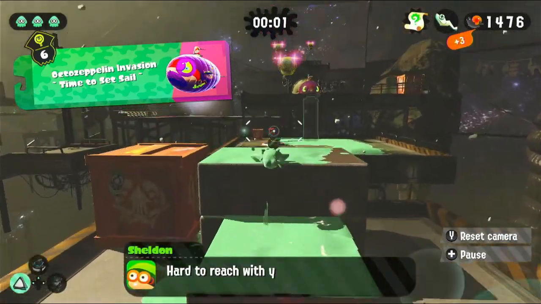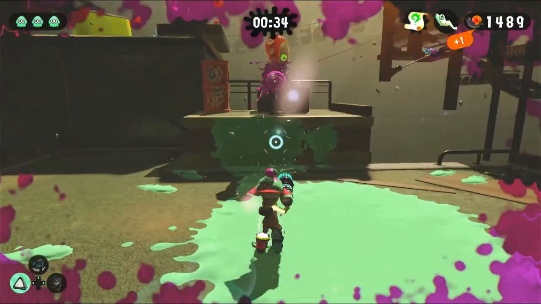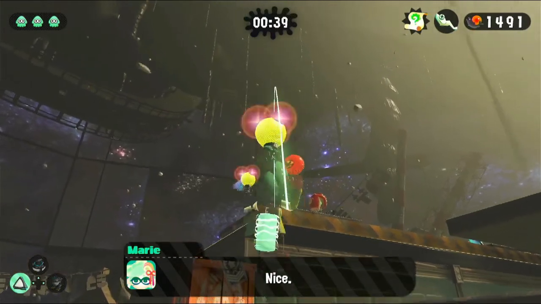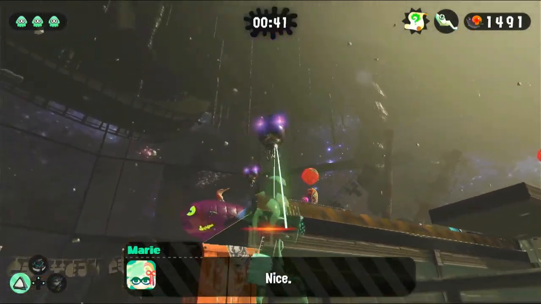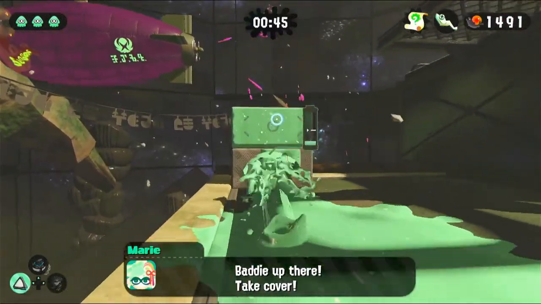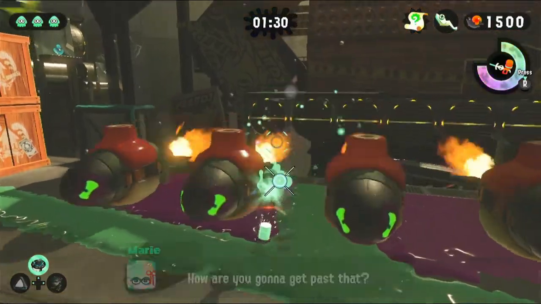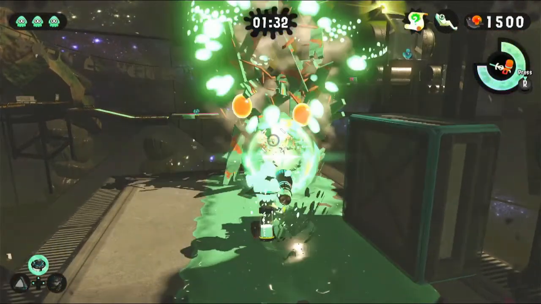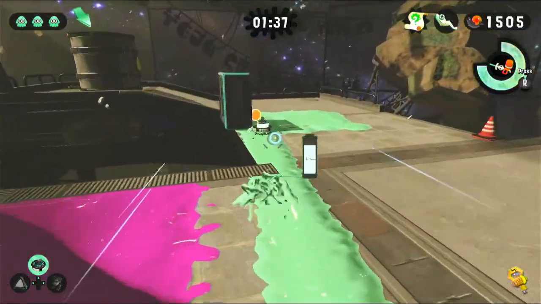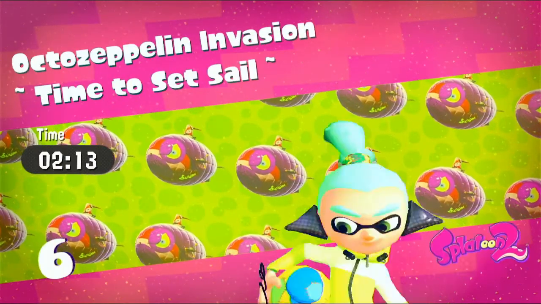Blaster does not have good range, apparently, since it's got the extra platforms. Also, my favorite obstacle, ink consumption. It's so good. Pretty sure I can just hit that, yeah. I think this is where the curling bombs are necessary for a really, really good time, probably. Why was the splatling so fast?